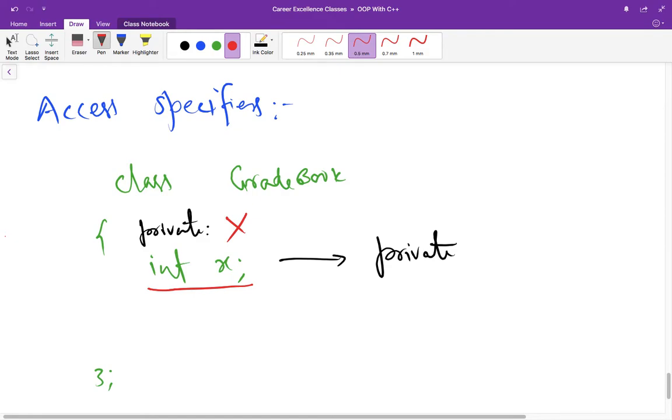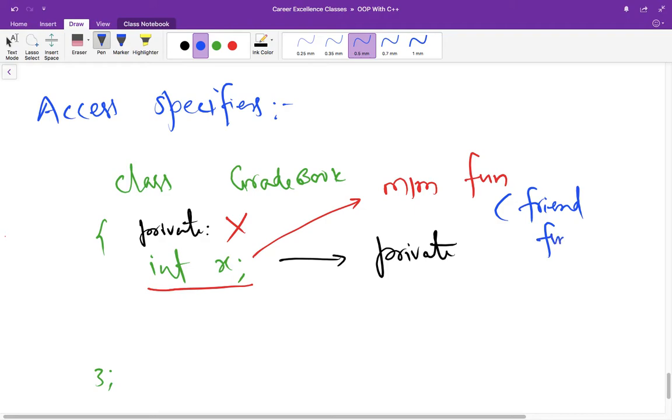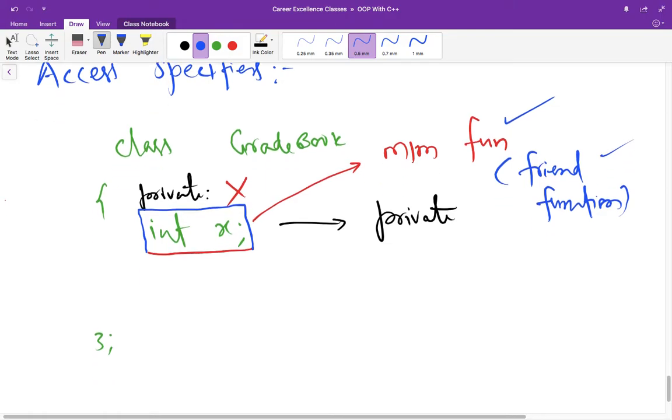So it means this kind of variable is accessible from member functions only, or there is another kind of function that you will learn later, and that is called a friend function. So a private variable is only accessible by these two: member functions and friend functions. And that's why we are using public get and set functions to manipulate these private data members. You can remember it from our last lecture.